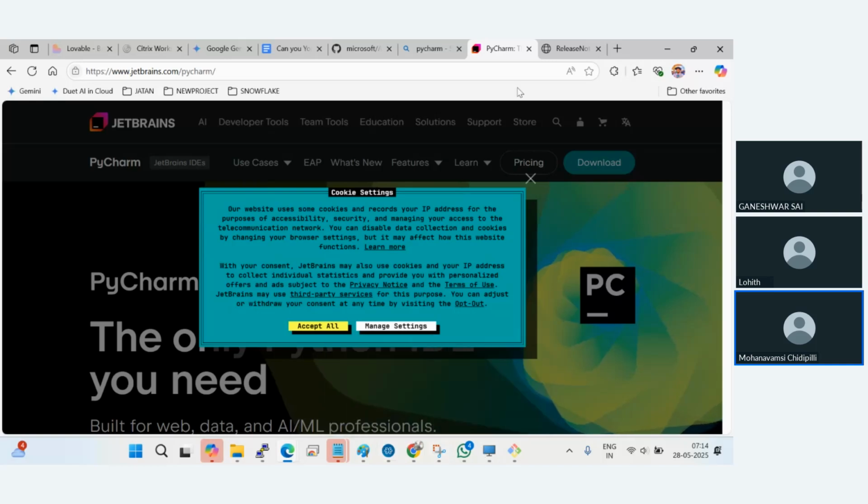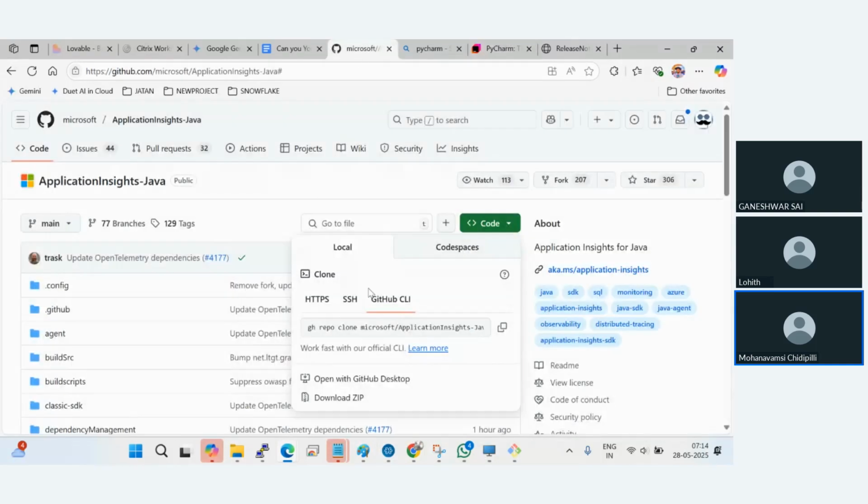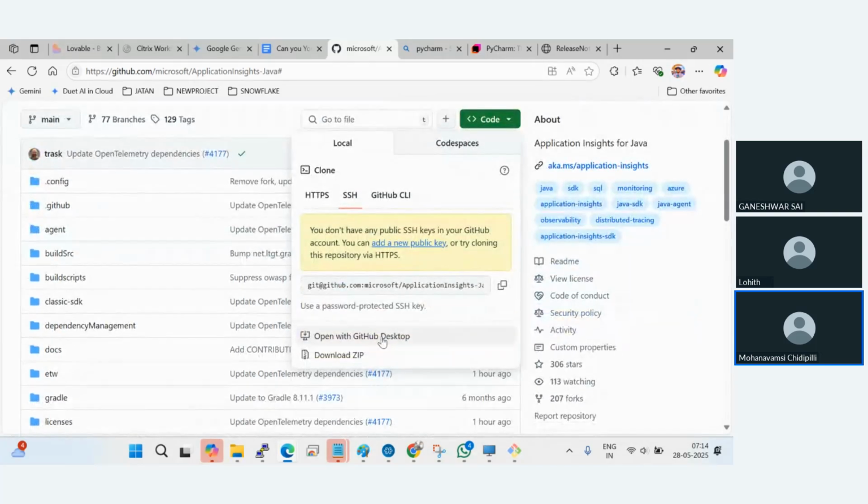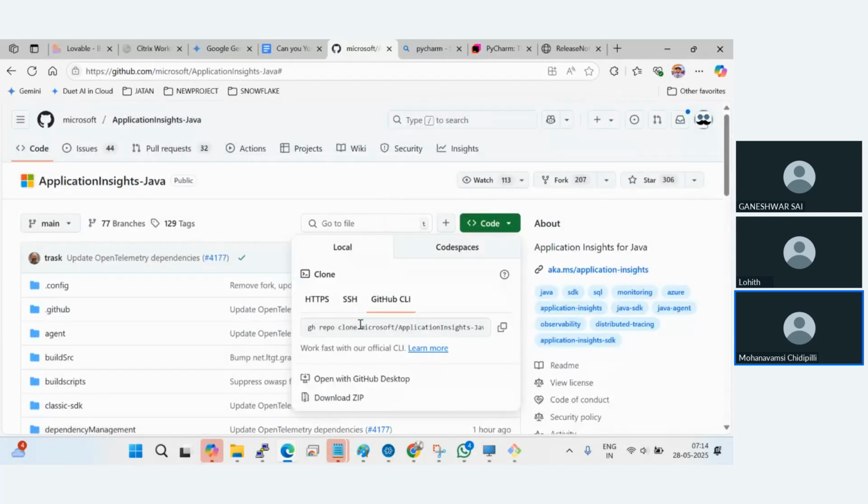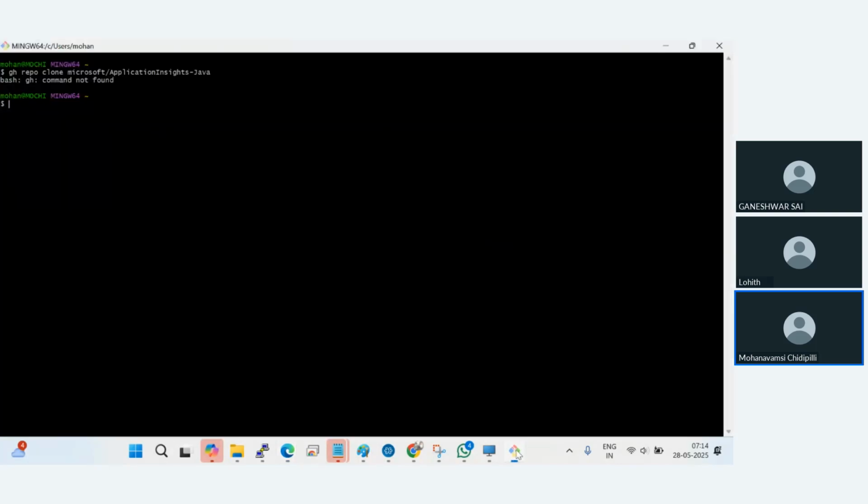Where we have opened that GitHub, this one. This is a change. Actually, git clone will work.